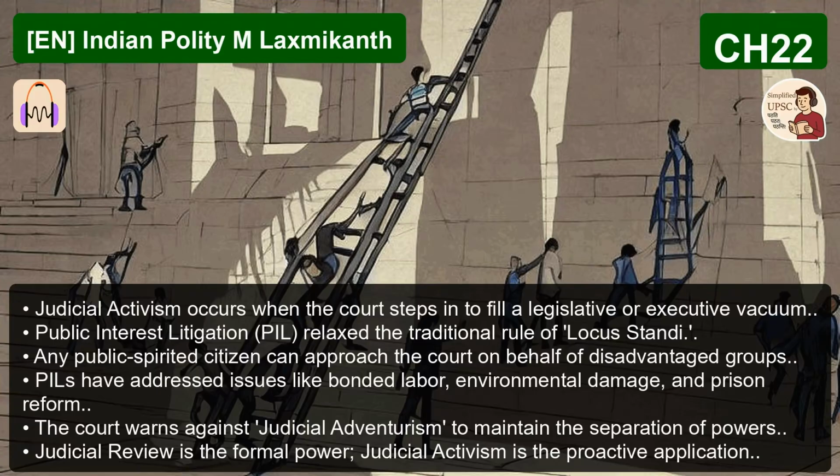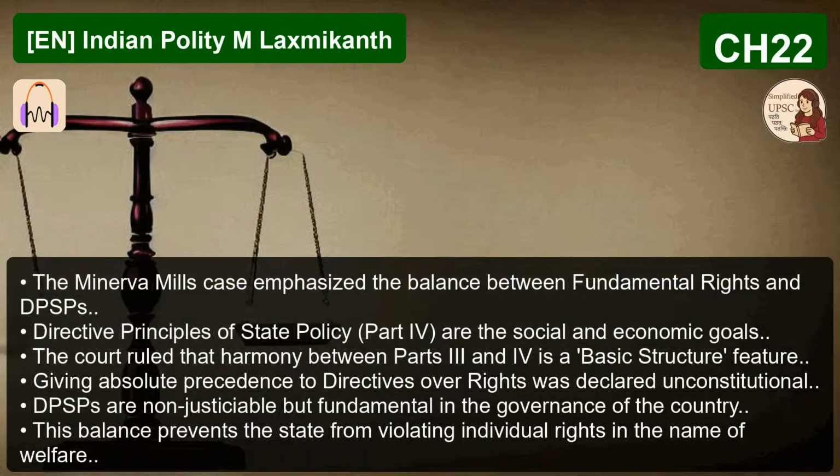So why did the Supreme Court strike it down? In the landmark Fourth Judges case in 2015, the Supreme Court declared the 99th Amendment and the NJAC Act unconstitutional and void. And their reasoning was? The court ruled that including the law minister and the way the two eminent persons were to be appointed introduced a real risk of political interference in judicial appointments. Which they saw as a violation of judicial independence. A fundamental violation of judicial independence, which the court has held is a key element of the basic structure of the Constitution. So the court nullified an entire constitutional amendment and restored the Collegium system.